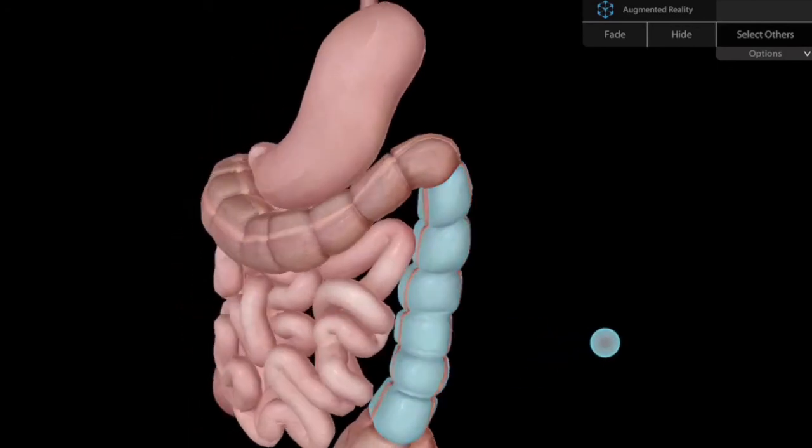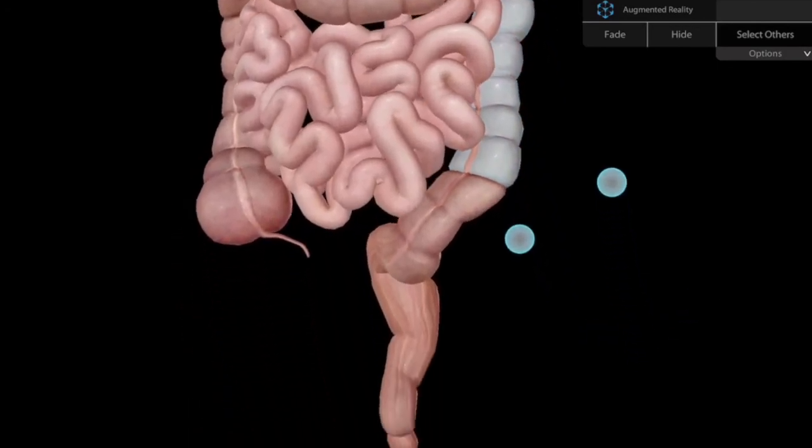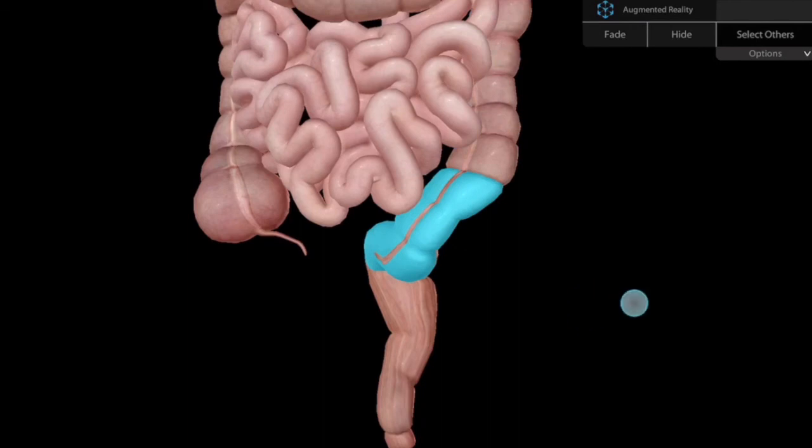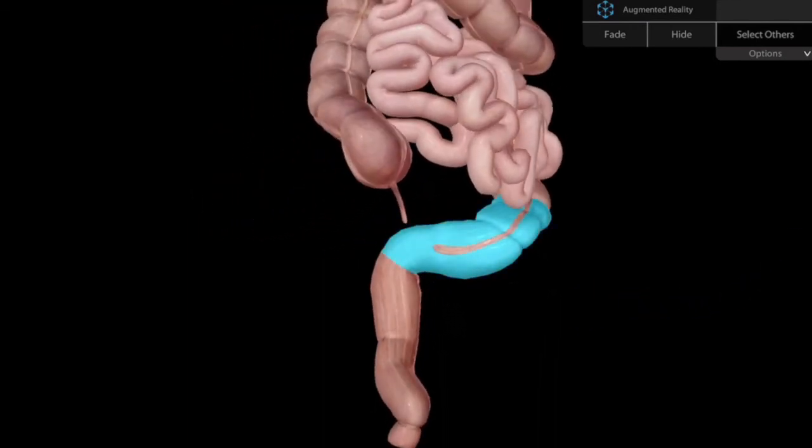I will be moving the feces up through the ascending colon to the transverse colon, then to the descending colon, to the sigmoid colon, and finally to the straight part of the colon. This is the rectum, and the rectum will conduct the feces to be removed to the outside through the anal canal, which is going to be guarded by 2 sphincters, as we're going to discuss in the defecation.